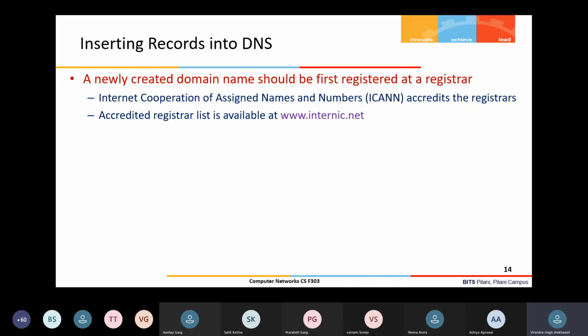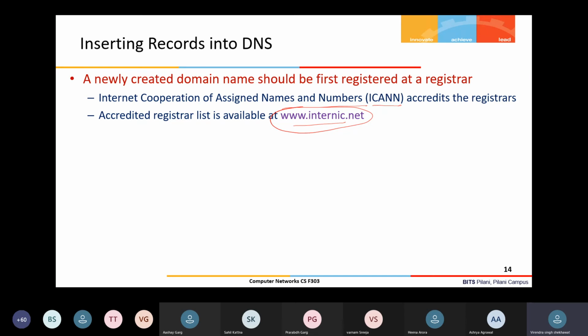There is an organization, the Internet Corporation for Assigned Names and Numbers, ICANN, that accredits the registrars. The accredited registrar list is available at internic.net. So you can find the nearest one to contact, and then register your domain name there.